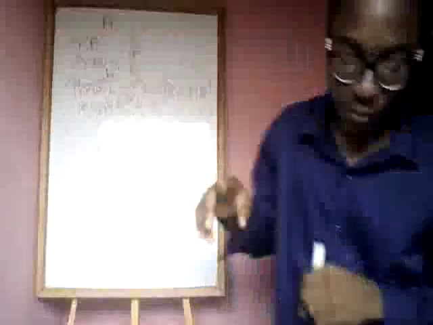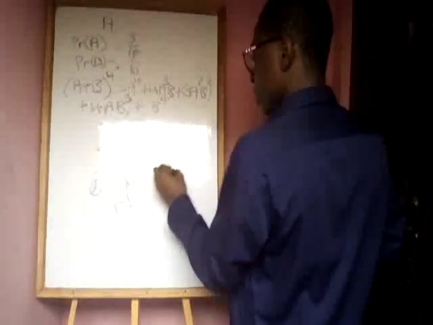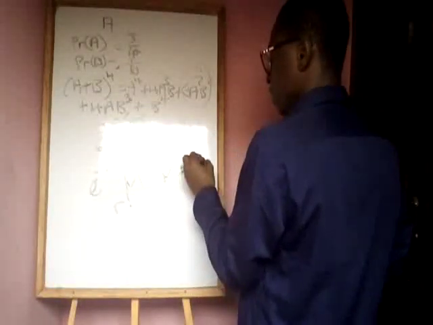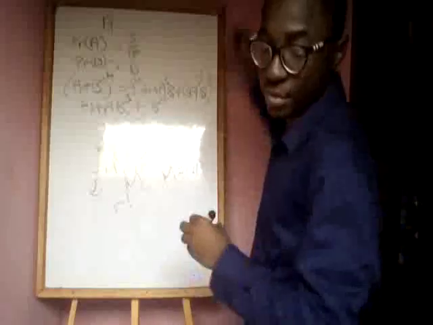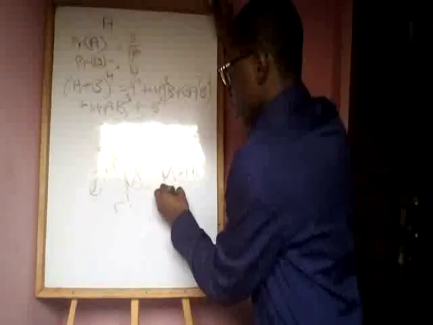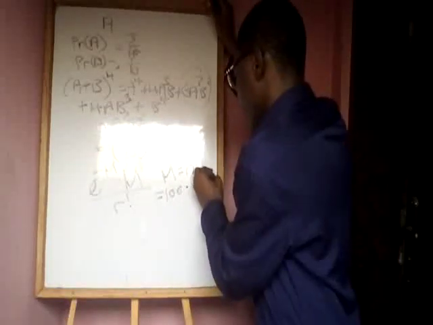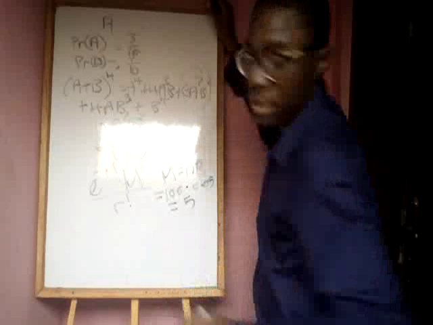That means your mean is equal to the product of your number of nails and the probability of getting a defective nail. So in this case, we are told that the number of nails is 100, multiplying by the probability, which is 0.05. So our mean will be equal to 5. So that's the mean of nails.